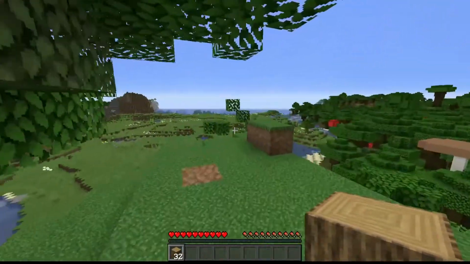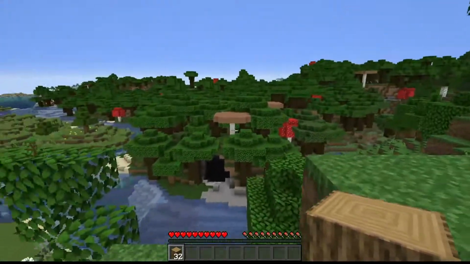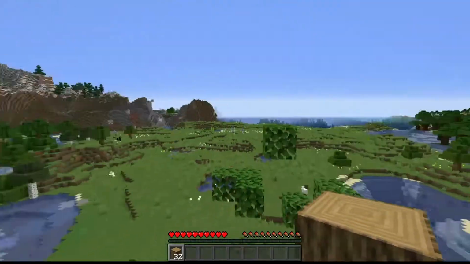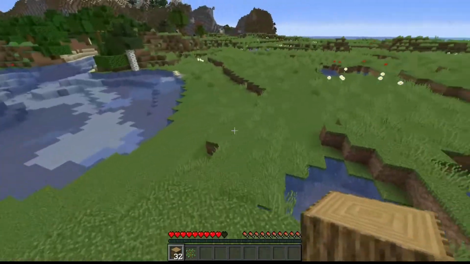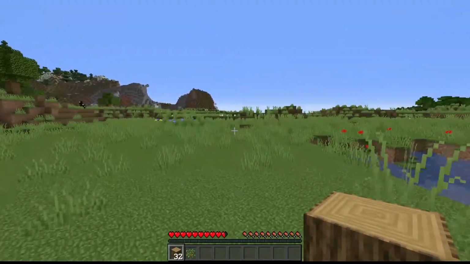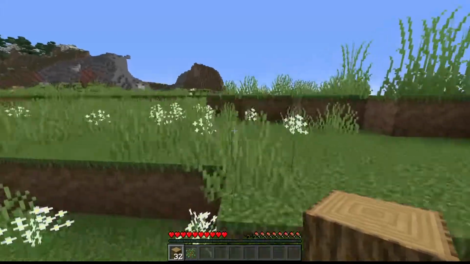Alrighty, now with half a stack of logs, I think we are good to kind of get started. Loving the look of the dark oak. We might use that a lot in our builds, but I also just noticed this ocean over here. So I think what we are gonna do, we're gonna take a little damage first of all, but we are gonna build a nice little house over here by the waters. You know, who doesn't like an ocean view?